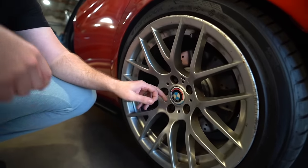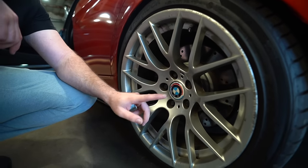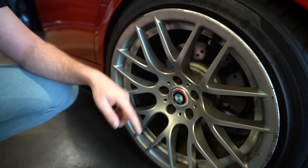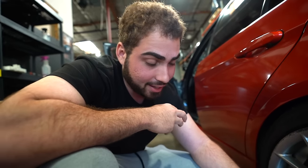I'm gonna slap on these. Honestly, guys, I know how I felt about these when Jonathan first swapped out with me. He went back to center, like stock centers, and then he gave me these, and I was like, oh man, these don't look too good. But then the red kind of started matching with this, and I started kind of messing with the vibes. And now I have to remove them. So I don't know how I feel about it.